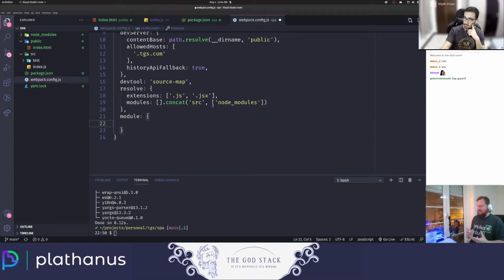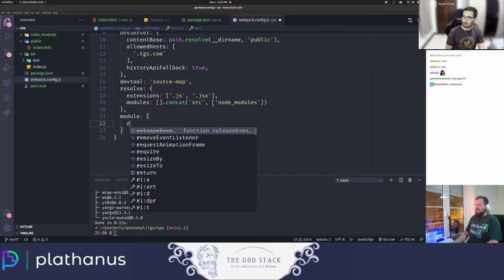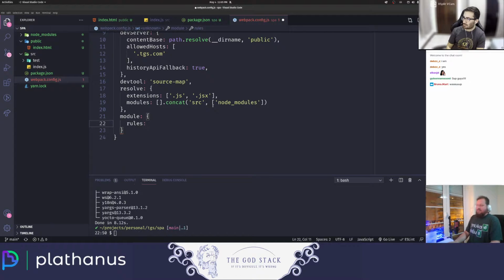These rules say, when it is a JS or JSX file, what kind of library is going to be responsible for bundling that for me, because Webpack is not going to be responsible for bundling everything. You need to pass this information to Webpack, and this can be done in the form of rules. So rules is going to be an array.